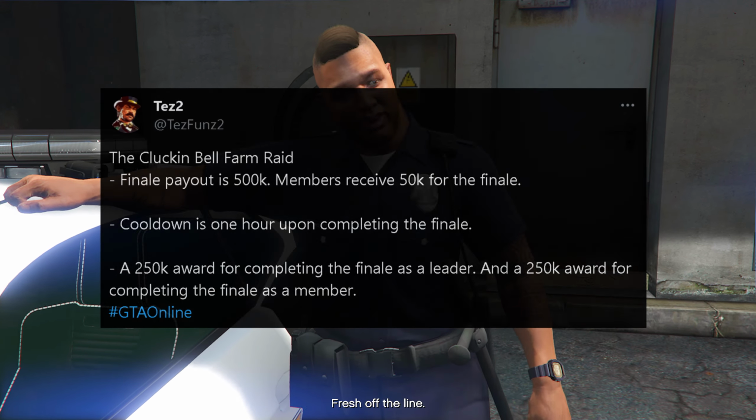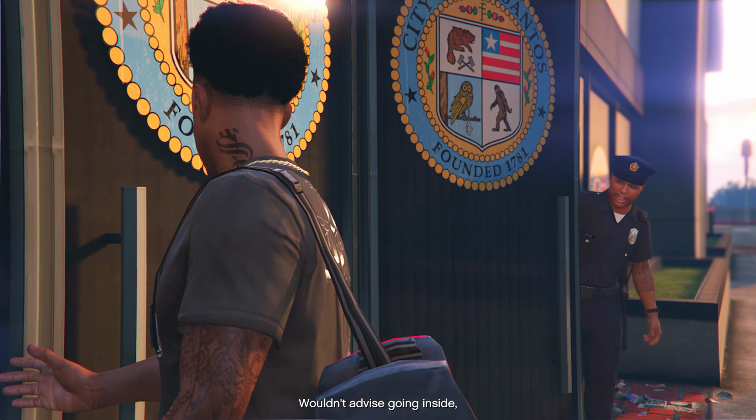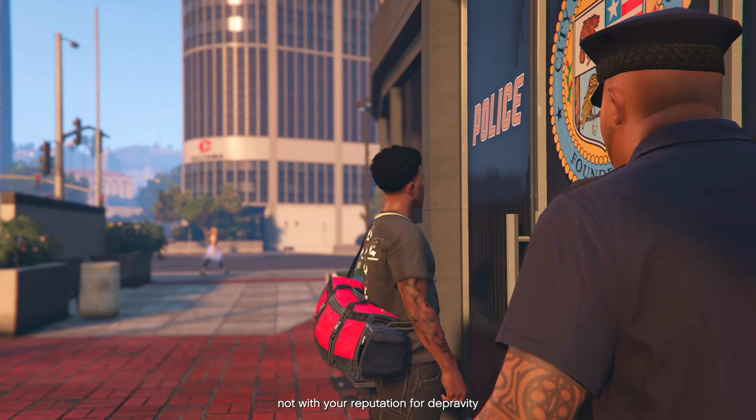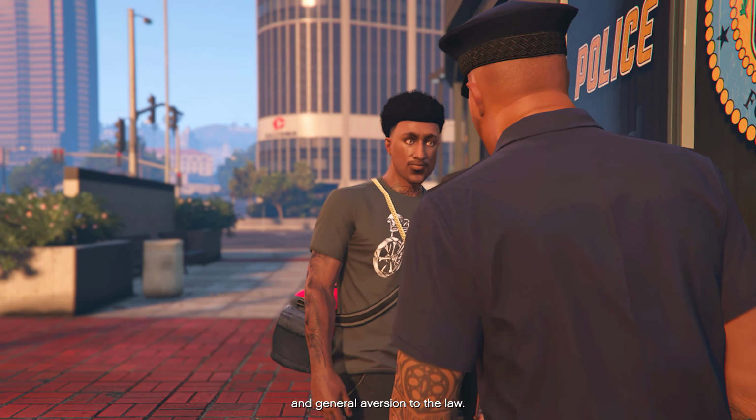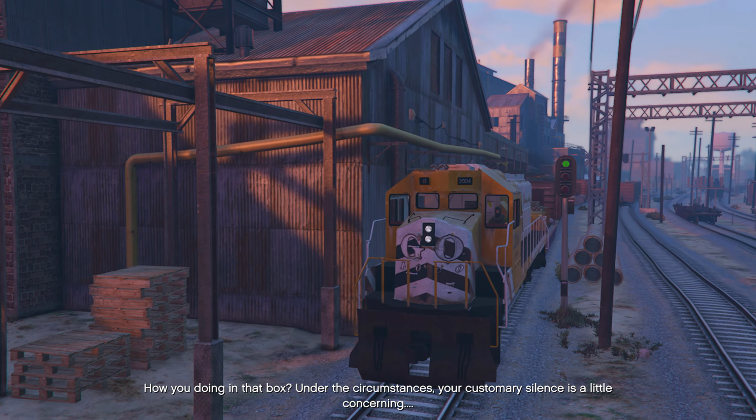For example, a really good business for this would probably be the Acid Lab. And even for different cooldowns, for example, the Kosatka heist cooldown, you could do this or the Dr. Dre contract in that time, maybe even do them back to back. I think that would be a great way that you guys can make some good money.